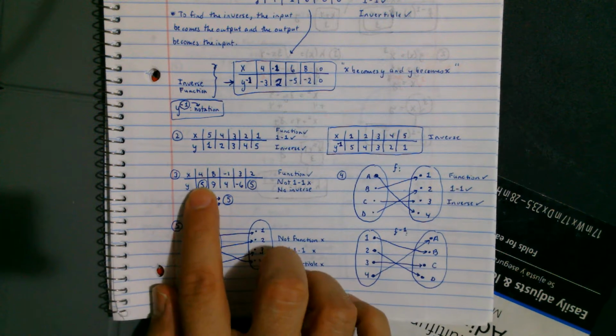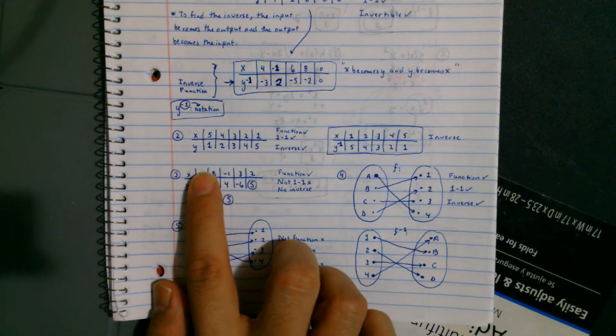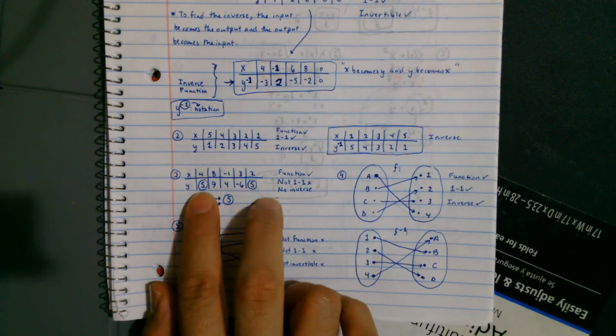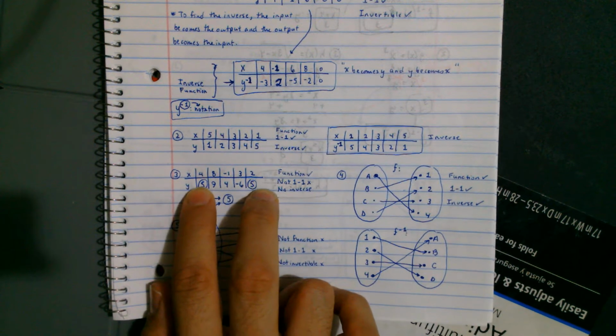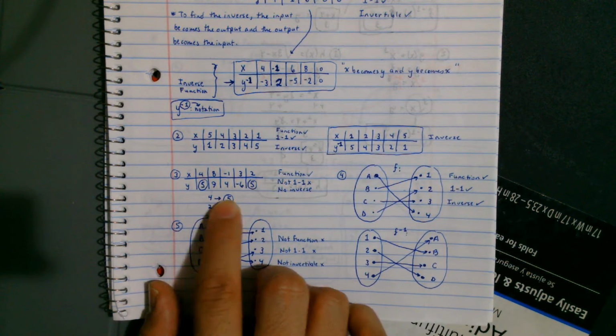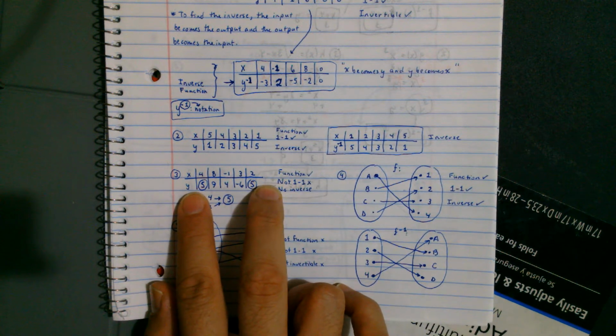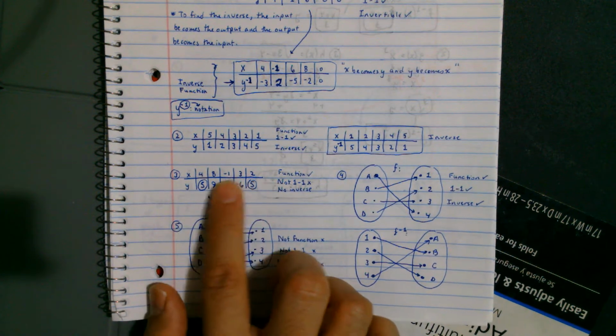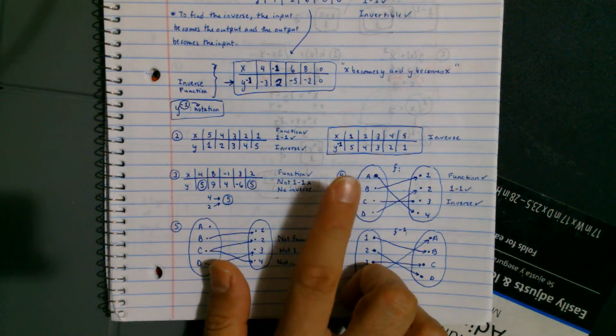What does it mean not to have an inverse? Well, here every x is faithful. No x has more than one y. But here, this y value has two x's. So 5 has a 4 and a 2 as inputs. So essentially, you can say that 5 is cheating. So it's not one-to-one, and therefore this thing has no inverse. So it doesn't make sense to actually do the inverse.